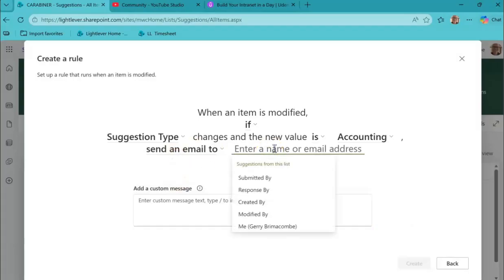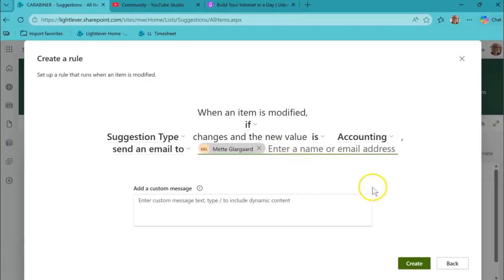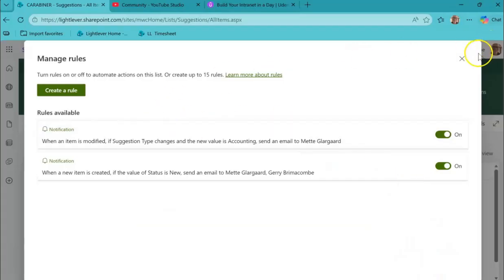And let's say that Meta is handling the accounting. I can put a custom message in here and create that rule. So by the same token, I can manage rules here, looking at an existing rule and turning them off and on. Great little feature. And of course, you have a link here to learn more about rules.